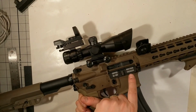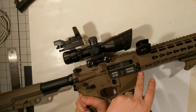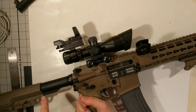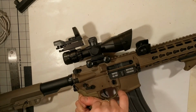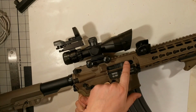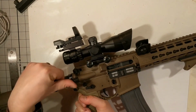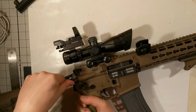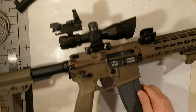Normally, if it's a proper bullet, it'll feed in properly. The force of the spring, with the bolt, will grab that bullet, seat it onto the bolt face, and push it into the chamber. And typically you will not have to use this forward assist. But it was a great example because you got to see one of the few times when you would actually use a forward assist to get it to seat properly.